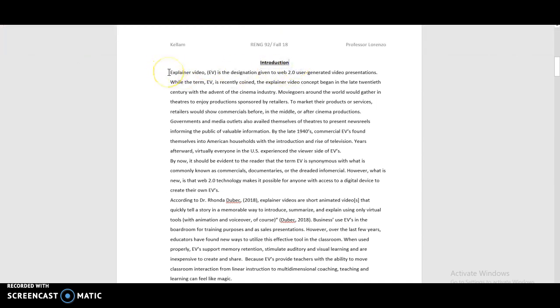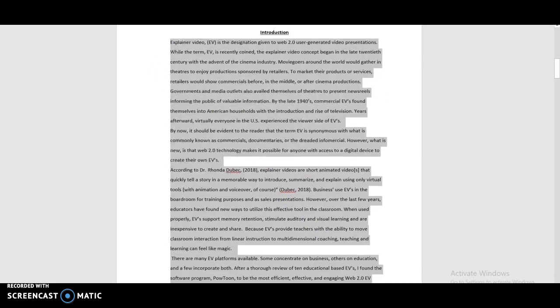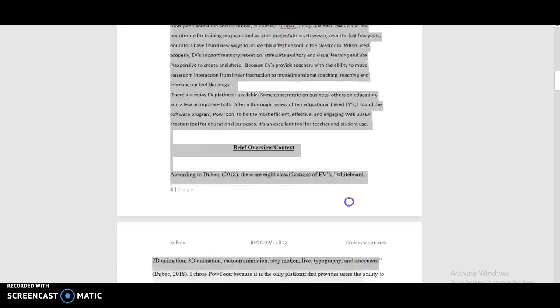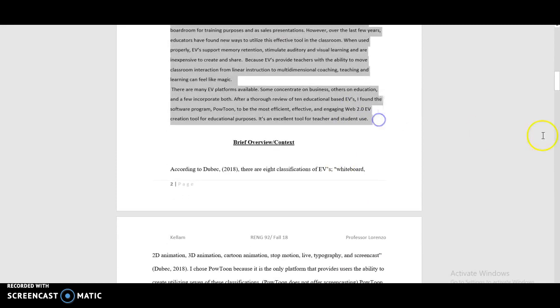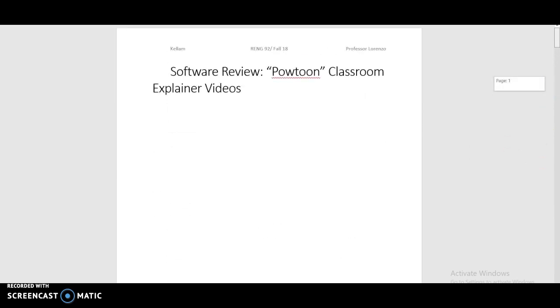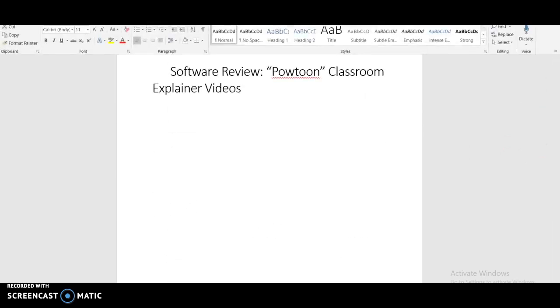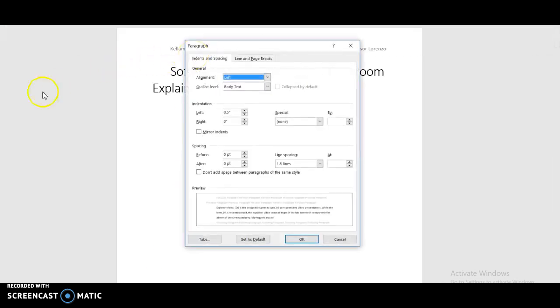Then, how are we going to set up the text? So I'm going to just highlight all this, but of course your text won't be in there once you do this. You're going to set up your text at first, and what you're going to do is go to paragraph right there. See, paragraph. You're going to want this alignment to be on left. You want the body text to be on outline level. You're going to go to the indentation right here.